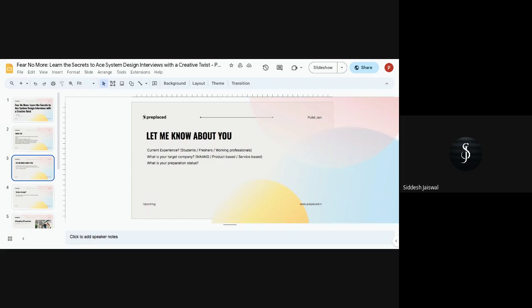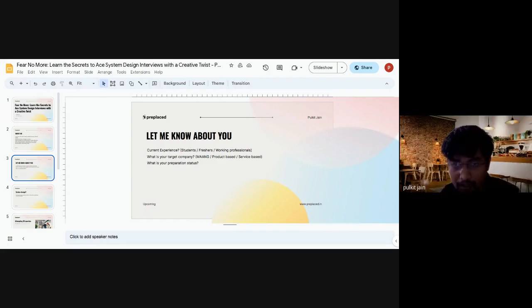Yes. Thank you. I also see one other question, online assessment versus machine coding round. So online assessments are pre-screening rounds where a certain question is given to you, or it may be 1 or 2 questions or more than that, to evaluate whether the candidate has good problem solving skills, whether the candidate should be invited to on-site rounds or not.